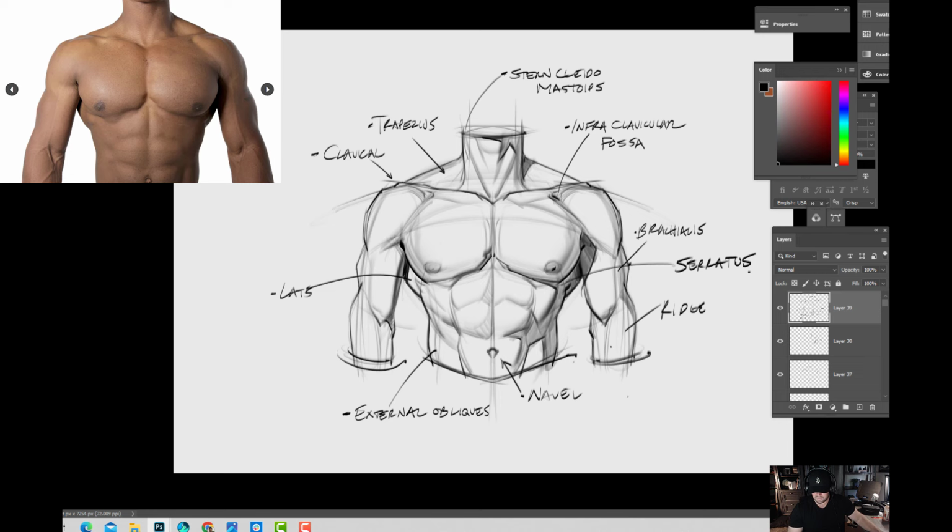I try to do at least one of these a day, and then do one page of gesture drawings. And then I try to do a page of master copies. And when I can, I try to also fit in a painting a day, just to give you an idea of how much I try to train each morning to get better myself. And if you love to do it, it's not going to be a problem. I love every opportunity I have to draw, and so I hope you have that same passion, and it'll be easy to do these exercises as well.